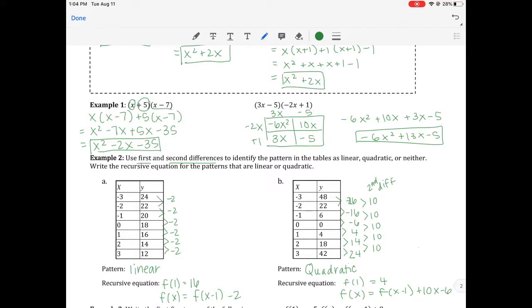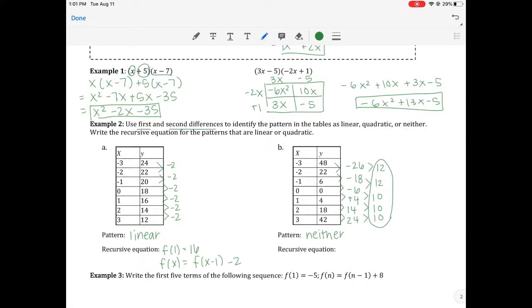And the way that we're getting that is, if I just try, let's plug it in. So if I did f of 2, I'm going to take the first term, which is 4. And if I add 10 times 2, I notice I get 4 plus 20. And I get 24, but I really want it to be 18. So I need to take away 6 from that. That's the way I like to think about it. Up to you if you want to think about it another way.